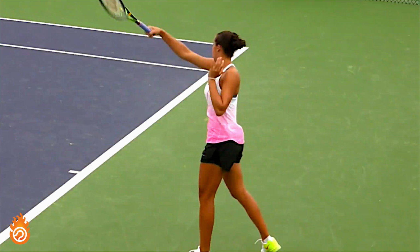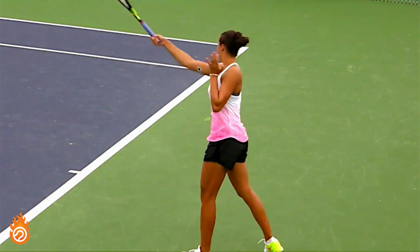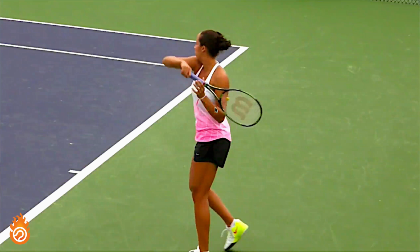Okay? Now, from the contact point, you're going to see the extension. This forehand, and why I picked this clip specifically, was because of this extension. You can really see how long her arm is through this ball. She has a tendency to actually have a bent arm on the forehand, which is, you can have a bent arm, you can have a straight arm. It doesn't really matter. You can do both. But the biggest thing is on her extension here, you can see how her arm is really lengthened through the ball before she finishes.